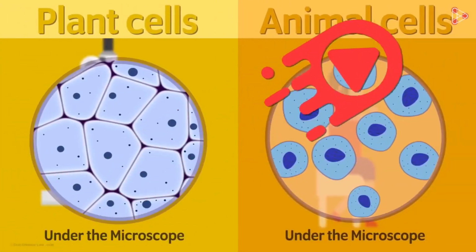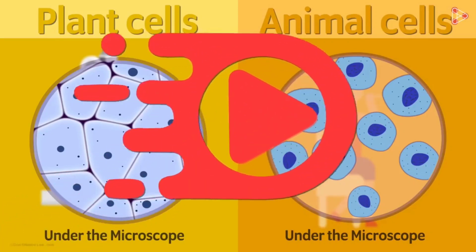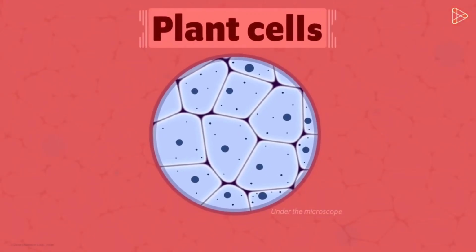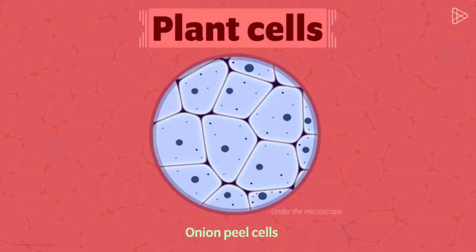Where we left off in the previous video, we mounted plant cells and animal cells on slides to observe them under the microscope. Let's study them in general in this video. For our convenience, let's select just one, say the onion peel cells, to understand the structure and the contents of the cell.